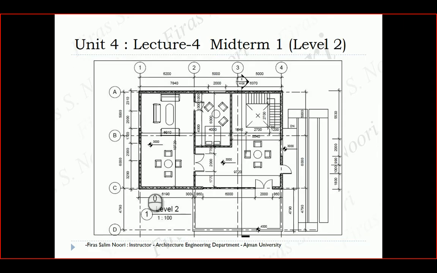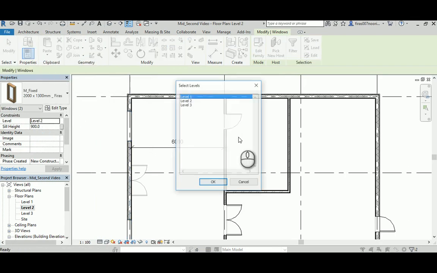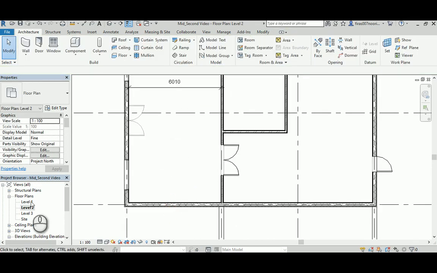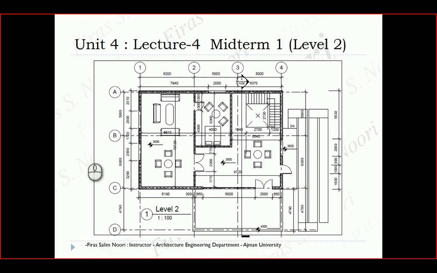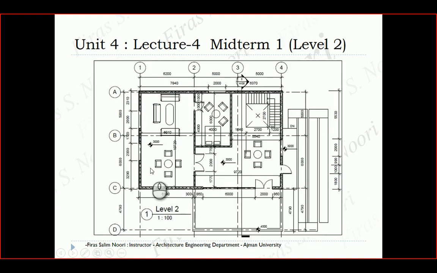So again, I will take a copy of both those and copy them back to level 1 to the right place, of course. Now if I go to level 1, they are in the right position. As you can see, it's not even. Yep, it's 800 by 2000 and 800 by 2000. Beautiful. So I'm going to fix their location in the first floor.